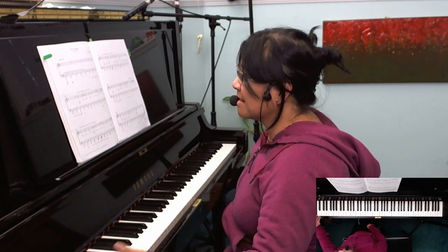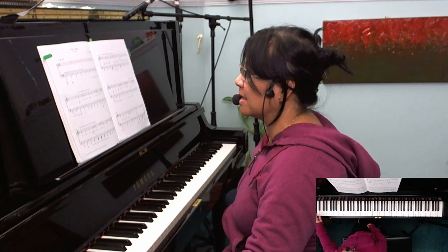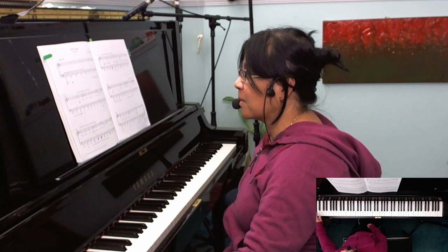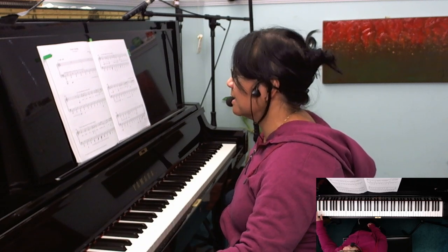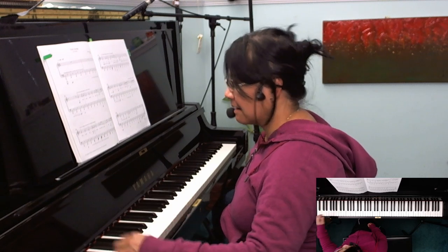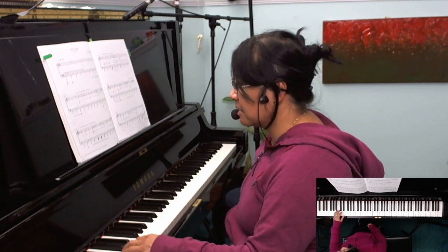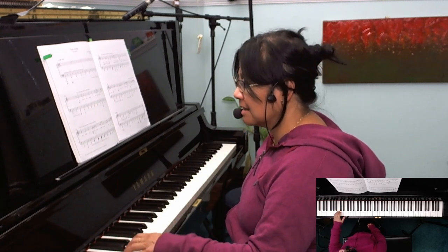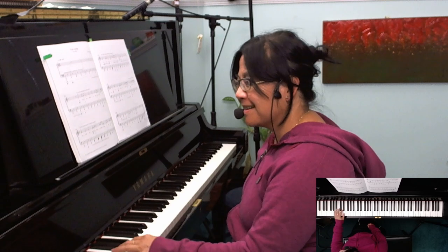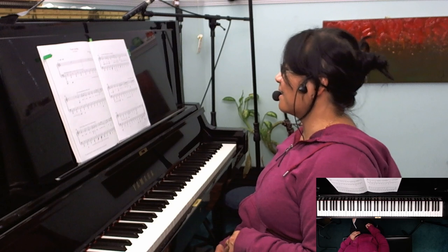Then you've got the accent and dynamic changes, because we go from mezzo-forte to just soft right away. And that's going to be totally rock solid there. I like how Barbara's got them at least starting with that low A solid, and then we're just building the chord, and then reducing the chord again.